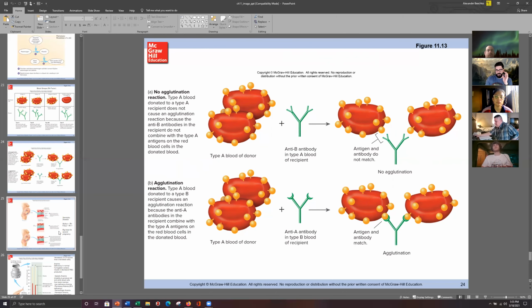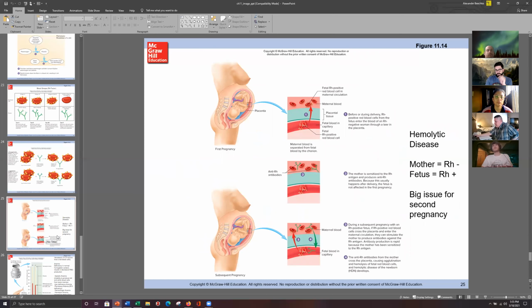Sometimes, though, it can be a little bit more interesting, especially with pregnancy. With Rh factor, which is this second set of identifiers that our red blood cells produce, it's also called the D antigen, but clinically you can also call it the Rh factor. There's a condition called hemolytic disease of the newborn, where if the mother is Rh negative, so she doesn't have the surface antigen for this Rh factor, and she hasn't been sensitized to Rh factor, then her body won't produce antibodies that fight against Rh factor.